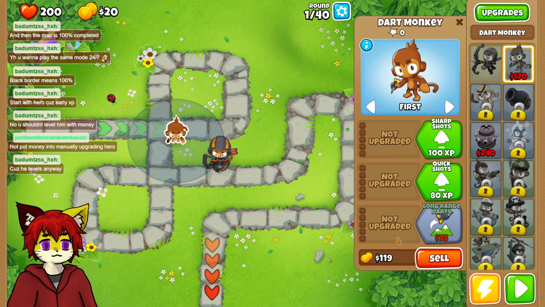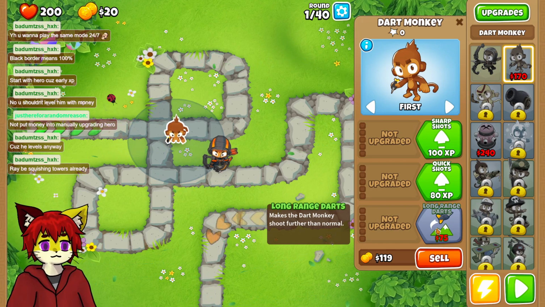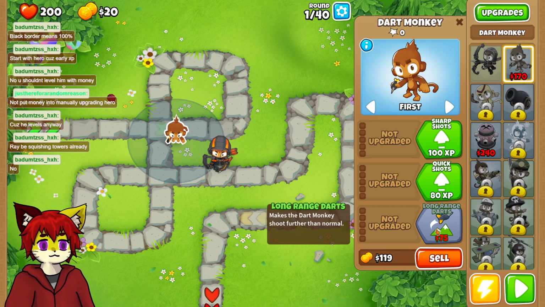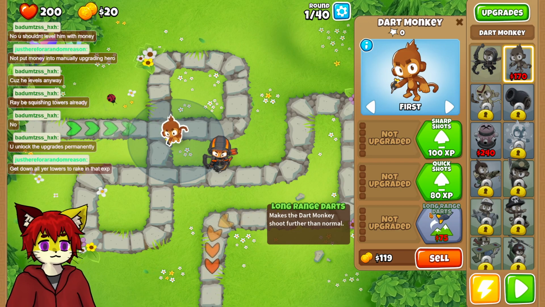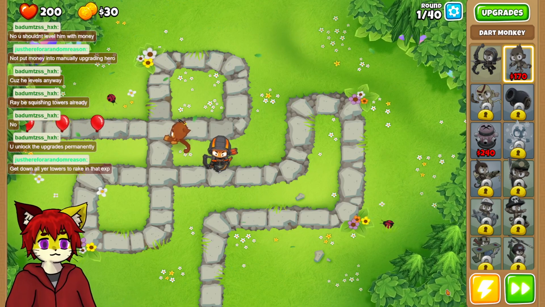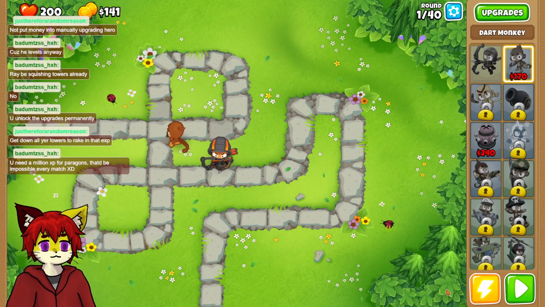Huh? The monkey is already upgraded. I thought I have to upgrade everything again. Maybe it's squishing towers already. Yeah, that's because I'm used to doing that from the old tower defense game. Get down all your towers to rake in that XP. I need 1,000,000 XP for paragons. That'd be impossible every match.